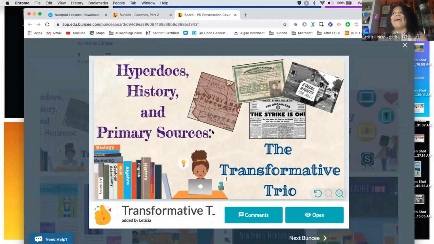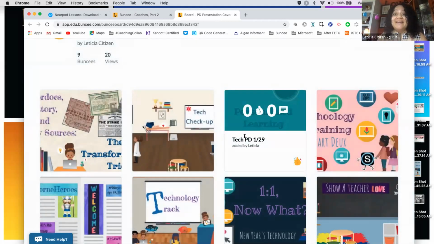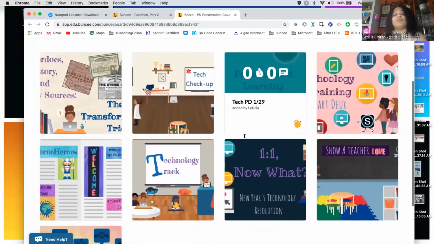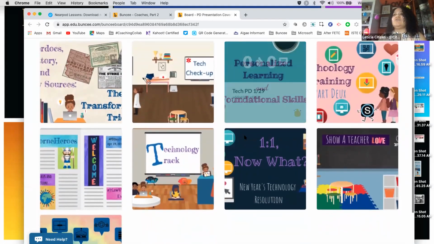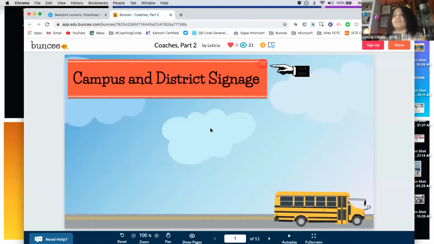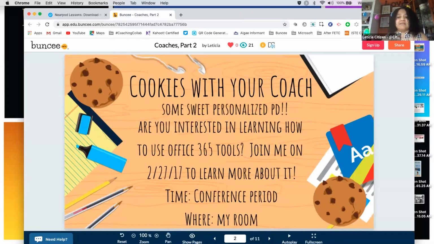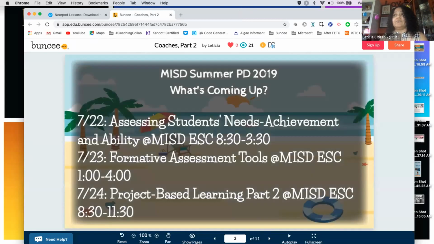They have a wealth of clip art. They have some that are animated, 3D images, and 360 images that you can use. But I love to go into Buncee so I can create all my presentation covers. Here are some other ways that Amy has used it. Thank you, Liana, for putting in the link. She likes to create ads for upcoming PDs that she's hosting with her teachers.